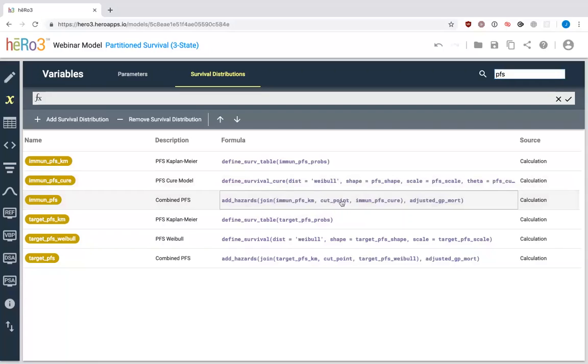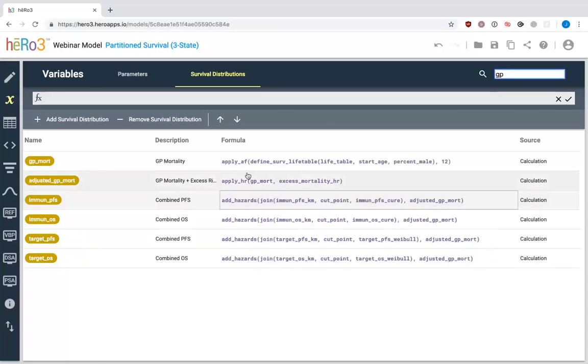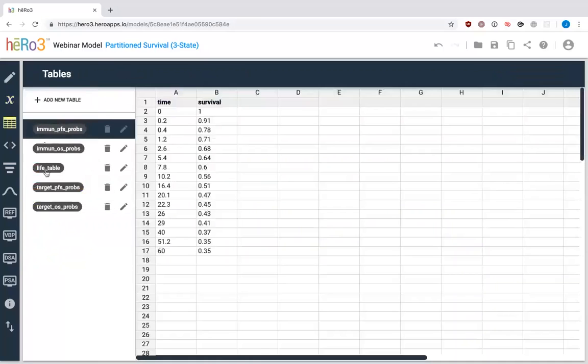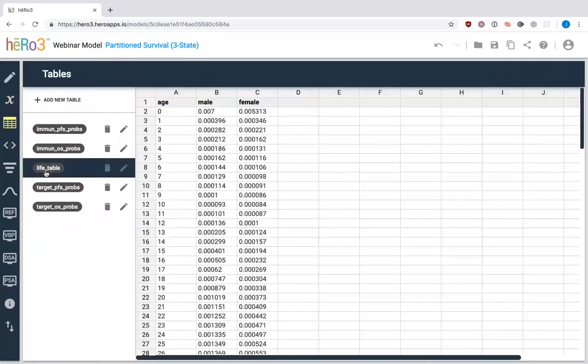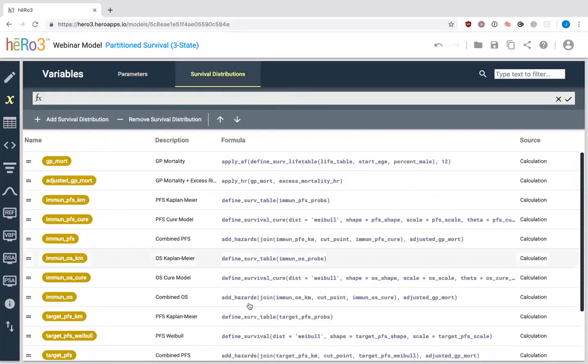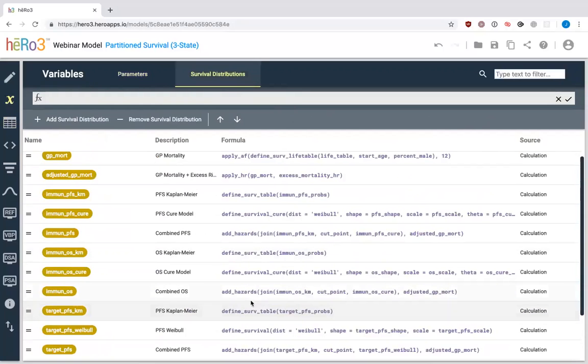At a specified cut point, we add on the general population mortality, defined here. That comes from a life table that we pasted in right here. It could have come from anywhere, but we just paste it right into our tables page, turn it into a survival distribution and join it together with everything else. And like that, we have our survival modeling set up.